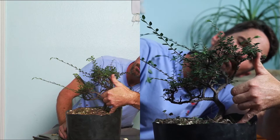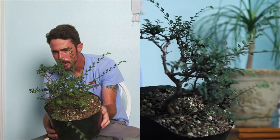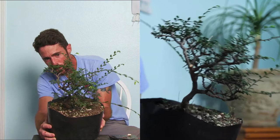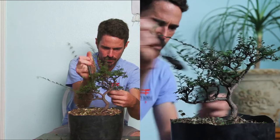Okay. So now I do have to make harder cuts though, because we do have sections that are very, very long that aren't tapering. So let me just look at these before I jump the gun and just start hacking up his nice little tree. Yeah, actually, it's not as bad as I thought. So honestly, because he must be caring for this for a little while. You've had this a little while or have worked on it before? So this tree actually has really good taper. I don't think I'm going to have to be as aggressive as I thought. So the only area where I think I'm going to try to rebuild some taper is in this lower portion down here. Try and build this out.